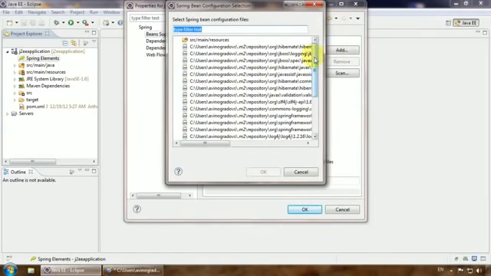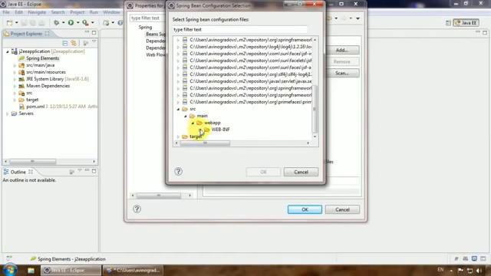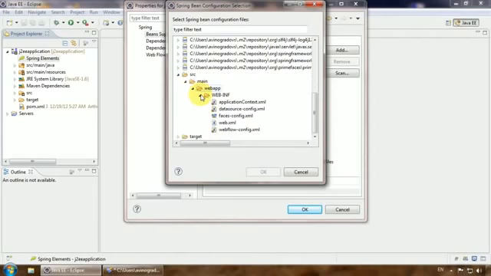So click add, go down and open the source folder, main, web app, webinf, and select only those with the coffee bean, so that web.xml is not a Spring related file, as well as faces config.